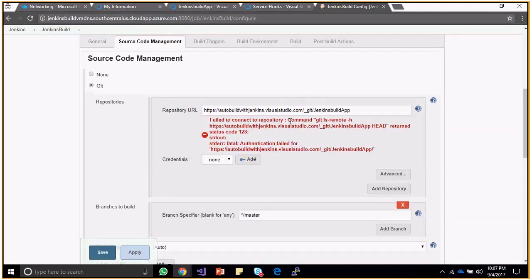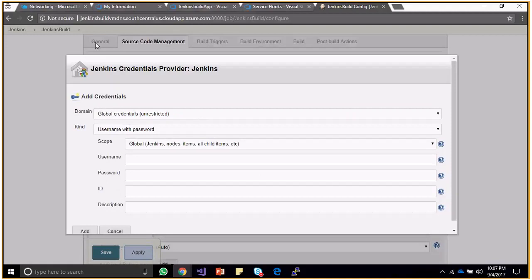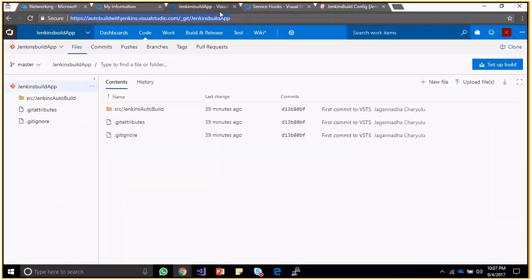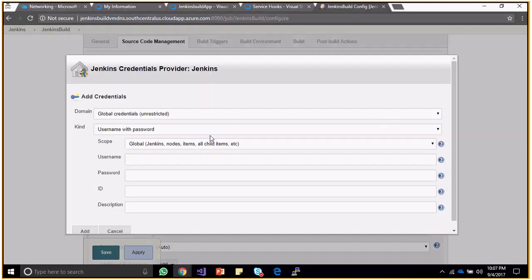And I need to add credentials as well. The credentials I'm talking about are the ones you created when you created a Git service account right here initially. So you can give the username and password.